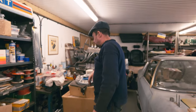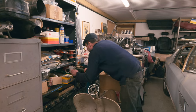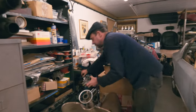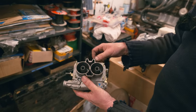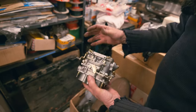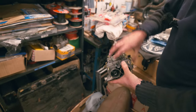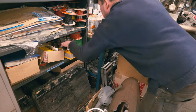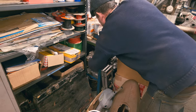Does that clear that up? A little bit, he says. A little bit. Right. Four stud carbs. See, four studs to bolt them on. So a different carburetor. So there you go. That's one of these replacement ones which really aren't very good. Which is why it's under the bench here and not fitted to a car. Whereas they're the pucker things. They're off something else entirely.